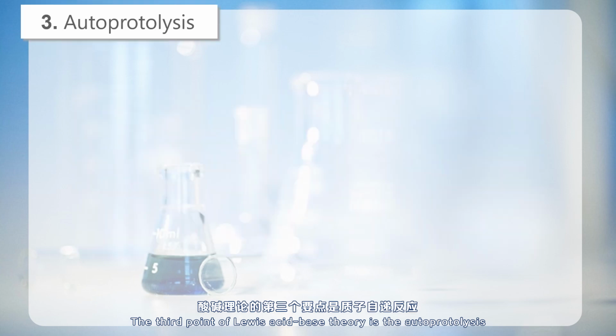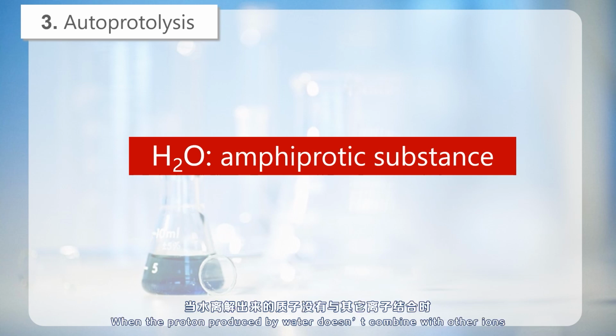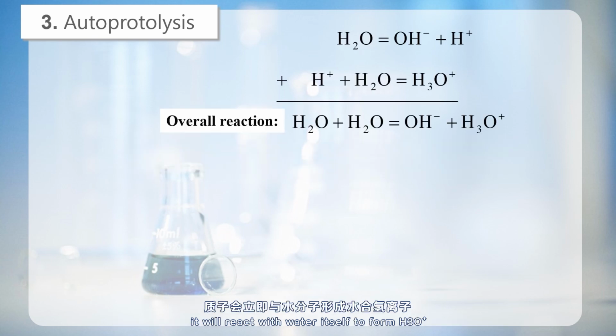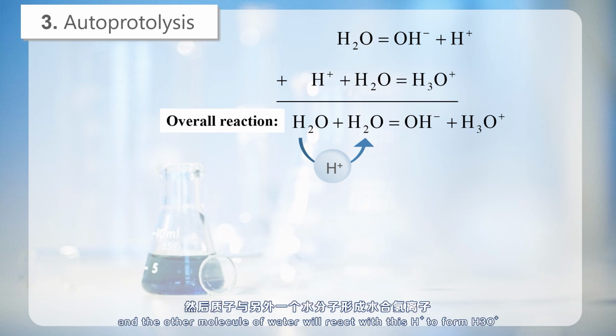The third point of Lewis acid-base theory is autoprotolysis. We know that water is amphiprotic, so it can both give and accept proton. When the proton produced by water doesn't combine with other ions, it will react with water itself to form hydronium, which is, one molecule of water decomposes to hydrogen ion and hydroxide ion. And the other molecule of water will react with this proton to form hydronium.